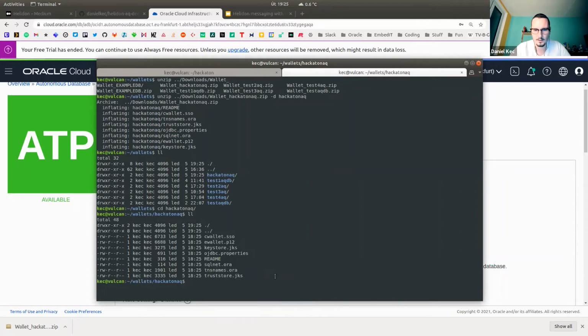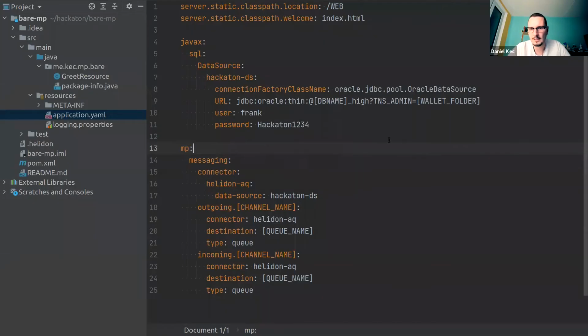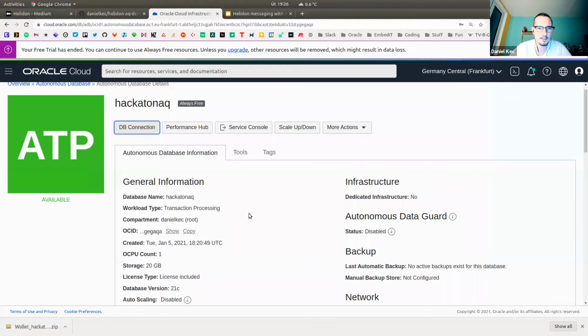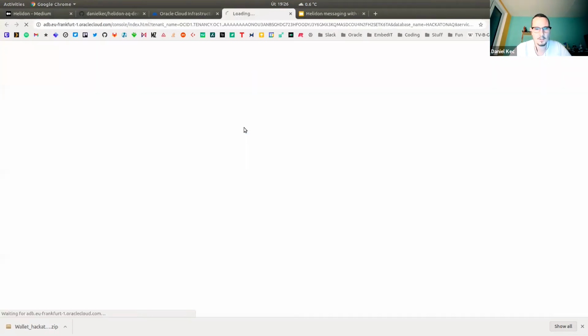It has all the things we need, and we just need to use the path when setting up the TNS admin path, like that. Because we have the same folder name as the DB name, we can directly use it here. So we have the configuration. We don't have the queue name yet, so we will create the queues. We will go for the service console.